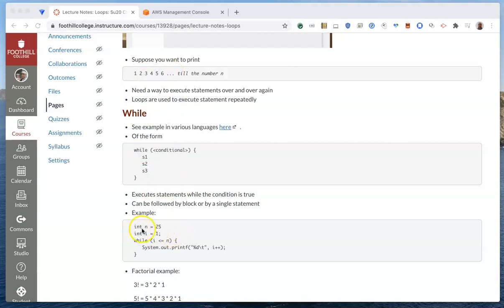So we declare our n to be 25, and then we have a variable sometimes called a looping variable. We compare the variable i, which is initialized to 1, to check if it is still less than or equal to 25. And then we print i with a printf statement. We have included a tab to create the spacing between the numbers. And then we auto increment i for the next go round.